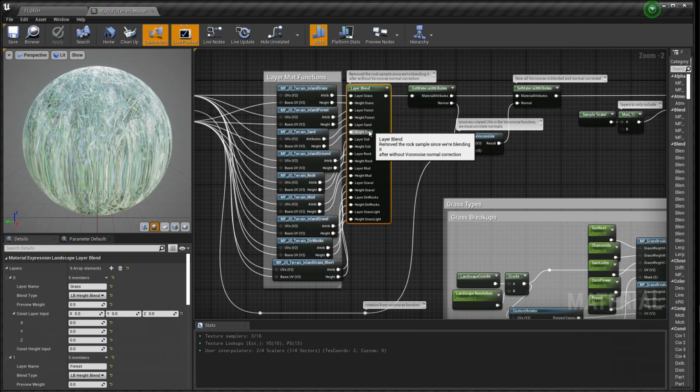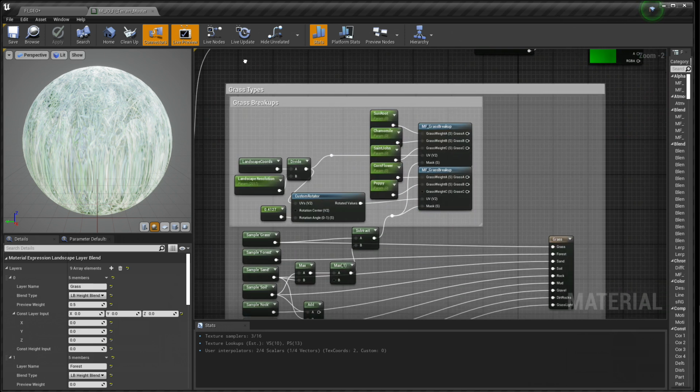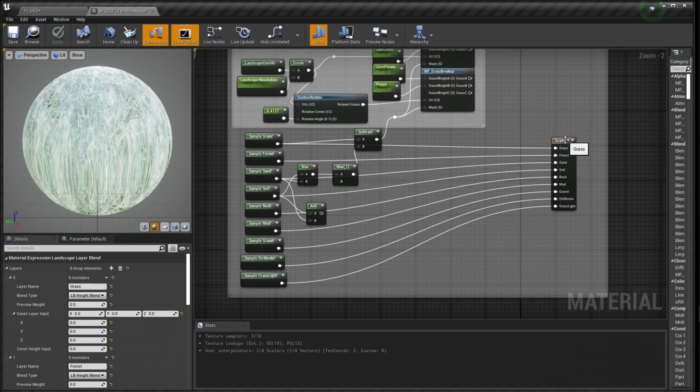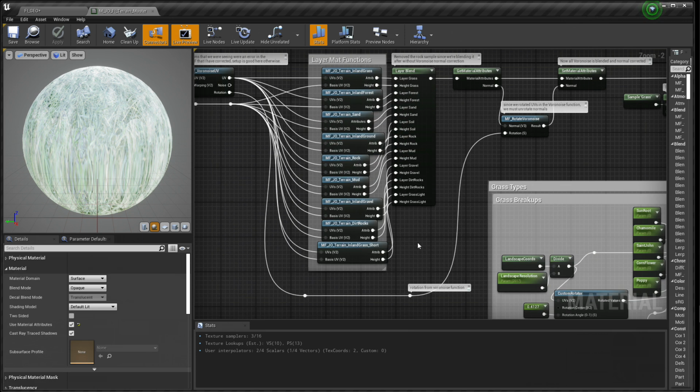The layer blends, that's where all of your material function layers, or your shader layers, are getting blended into the landscape. Down here is your grass node, which is where all of the auto-populating grass types are sorted. And again, you can see it's for every one of them. I need to cull these because I'm only using 4.